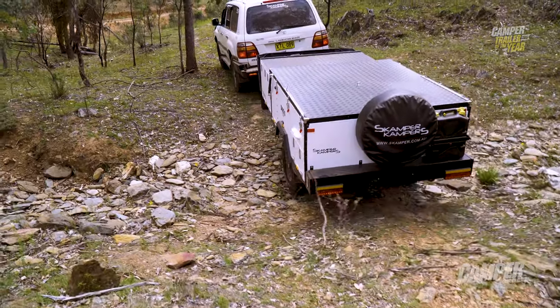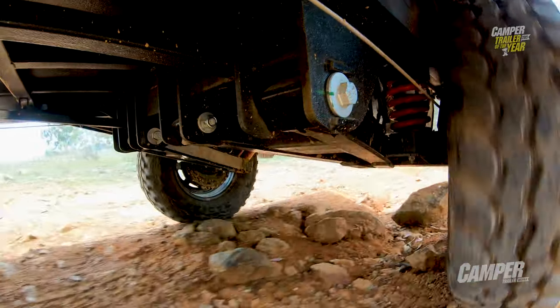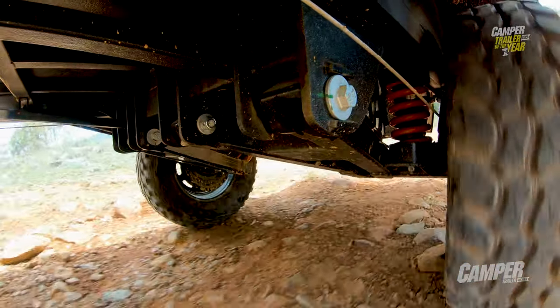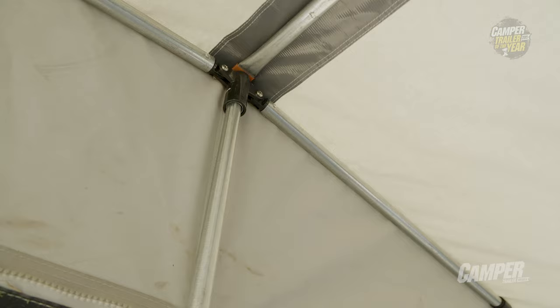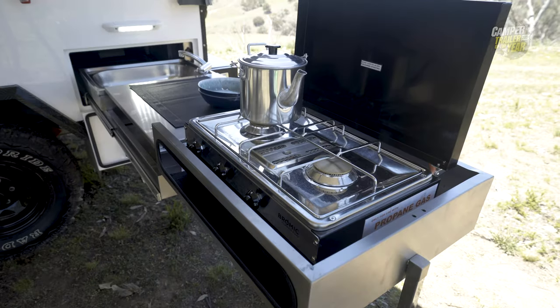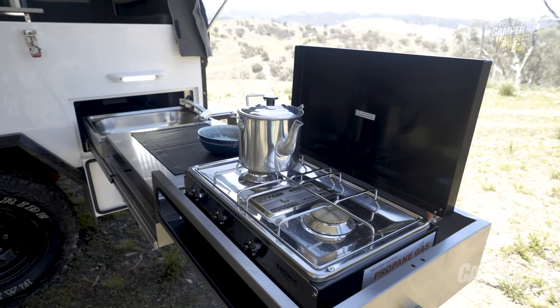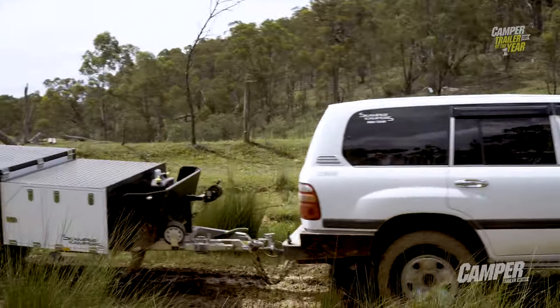The Compact Pup is designed for off-road touring and as such it packs plenty of muscle underneath. But more than that, it comes with heaps of Australian-made ingenuity and detail, like this Roacon tent pole management system, massive storage lockers, a generously proportioned and adaptable kitchen slide-out, fully plumbed water for the kitchen and also the shower ensuite. It definitely punches above its weight.